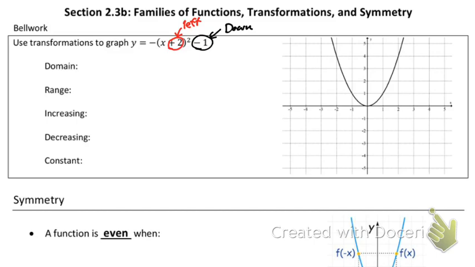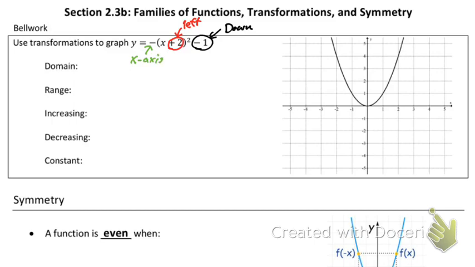Yeah. What does that negative on the outside do? That moves it down. This one moves it down. What does that negative do? Reflect. It reflects it x-axis or y-axis? X-axis. So that's going to reflect across the x-axis. So I generally just put like x-axis.